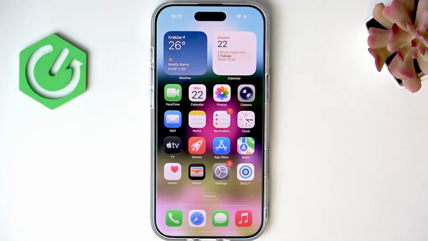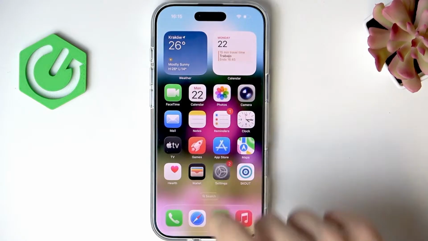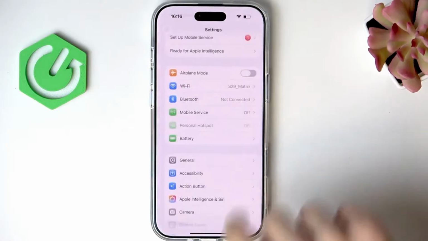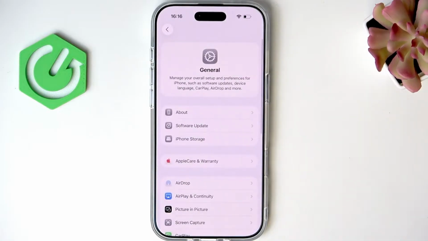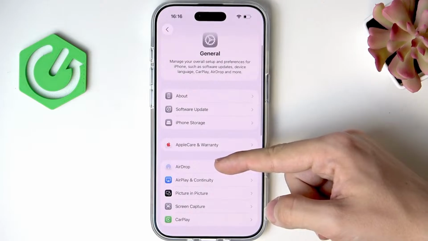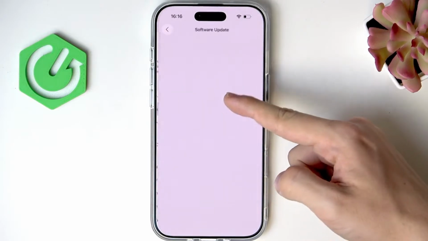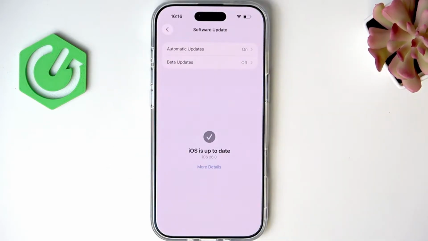And also, if needed, go to settings and update your iOS, because sometimes an older version of the iOS may be less optimized and you may want to just update it to make sure it all works. So go to general and settings, software update, and see if there's any update available. If there is, try installing it. It'll fix all the issues, maybe.